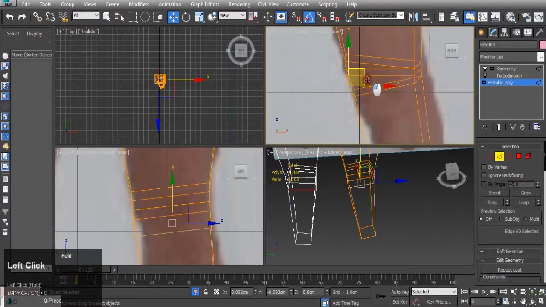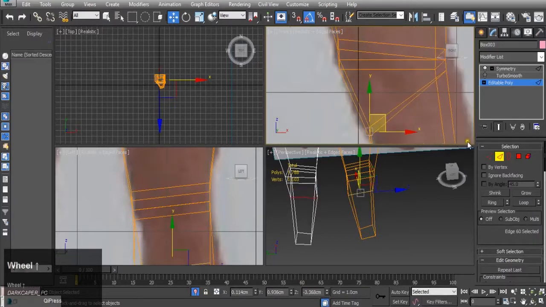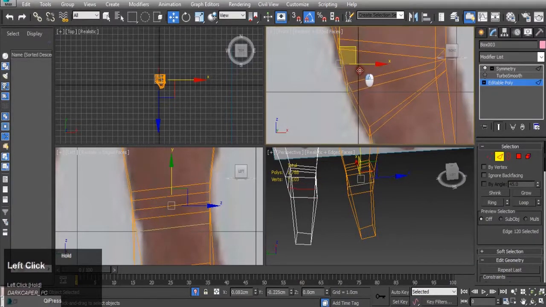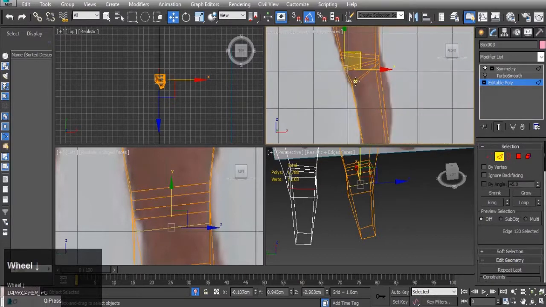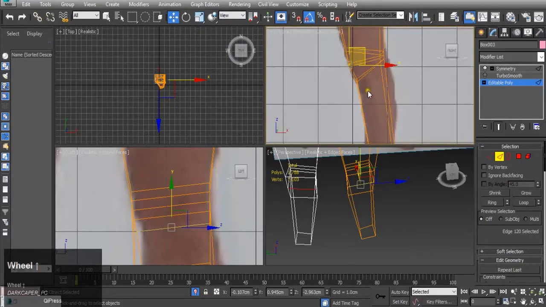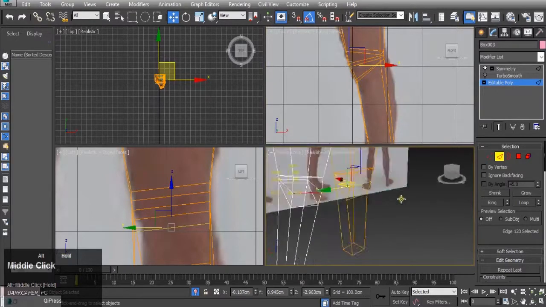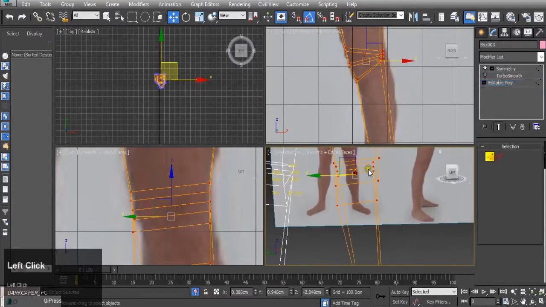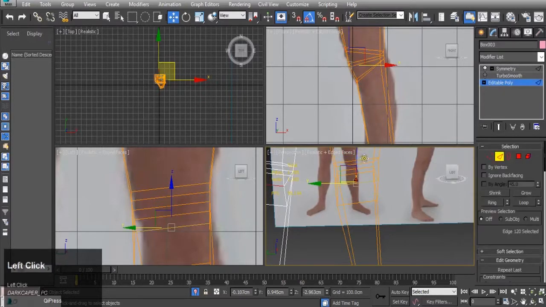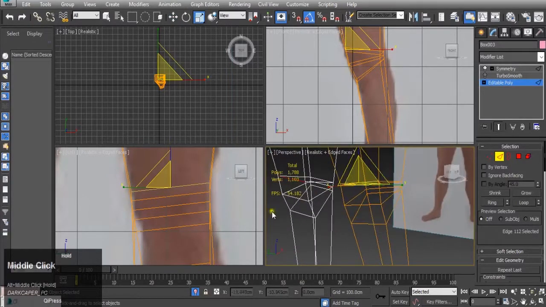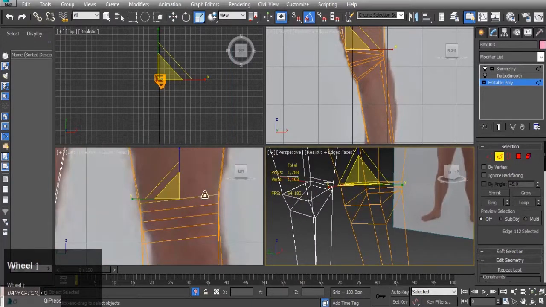needs to be moved down, so the bottom part of the knee needs to move down to the bottom of the knee here, and the middle part of the knee in the middle, the top to the top. So you see I've traced the kneecap with the edges that we had there, with a little bit of a more knobbly knee. I'm also going to scale this in a little bit at the top. As you see, it goes out.